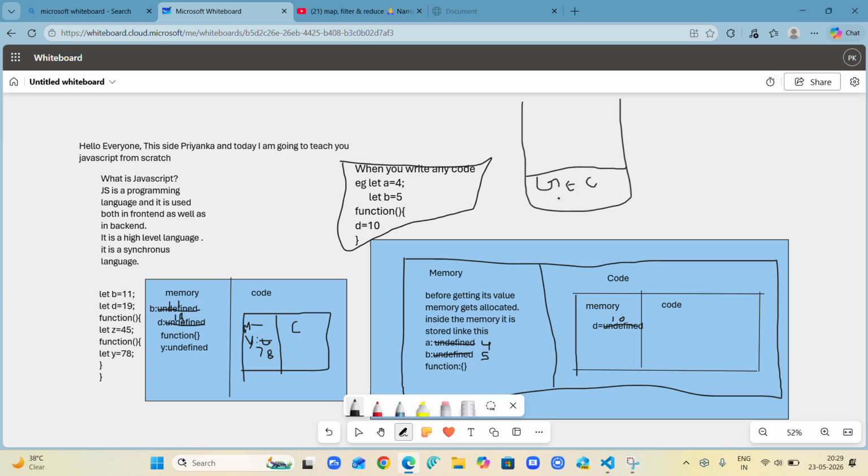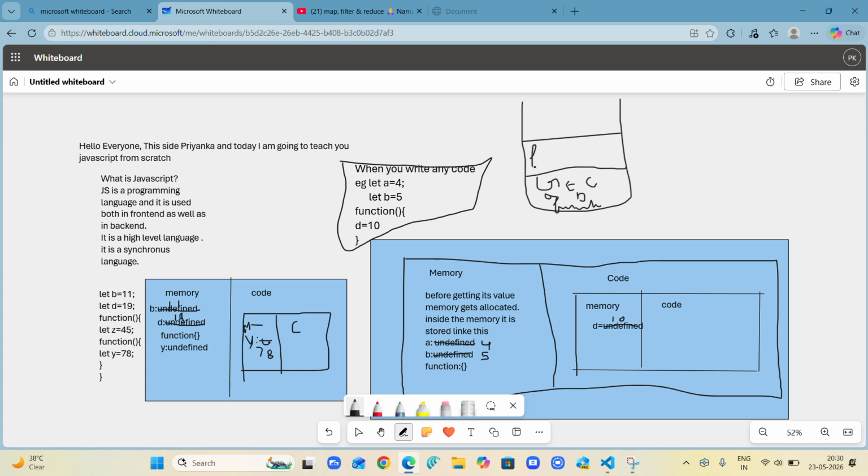Here a equals 4 is called, so a is declared and its value is 4. Then b is also declared over here, but when it comes to the function part, it calls the function from here. So the function gets the memory, but what the value is inside, or what work the function is doing, is not yet known.